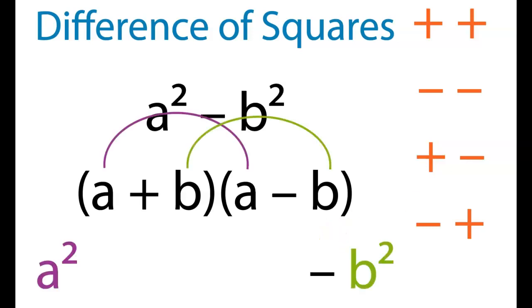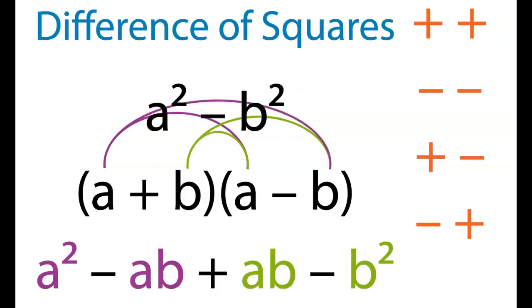Why does this work? Because when you do a squared, there you go, plus b minus b, that's going to get you a negative b squared or minus b squared, which is what we want. And those lovely middle terms totally disappear. Minus ab plus ab, that goes away. Again, I cannot stress this enough. If that middle term simplification doesn't make sense to you, now is the time to go do some combined like terms.